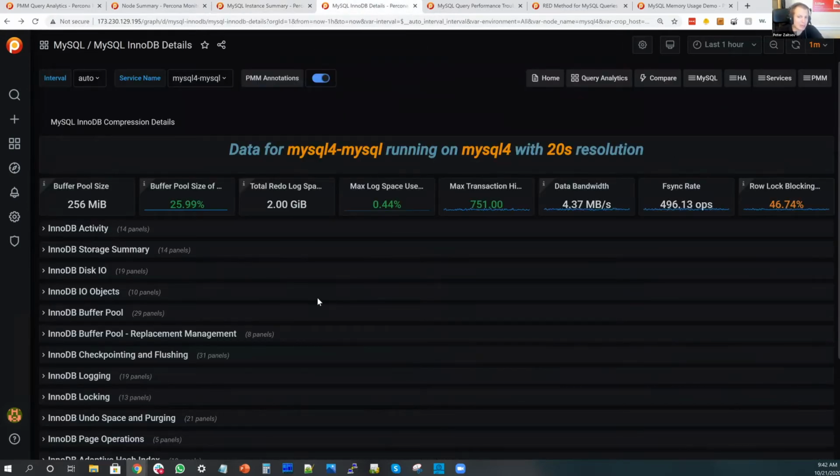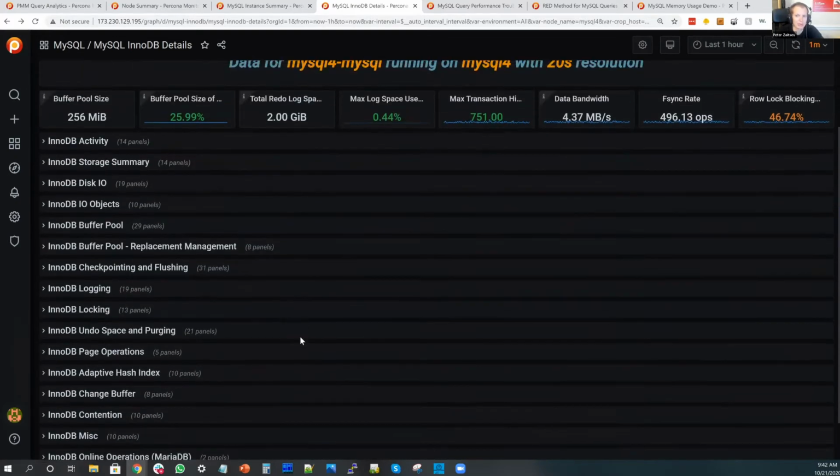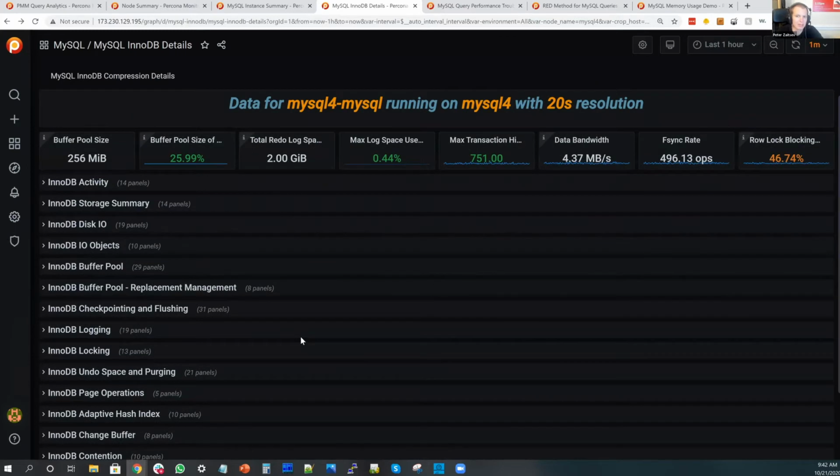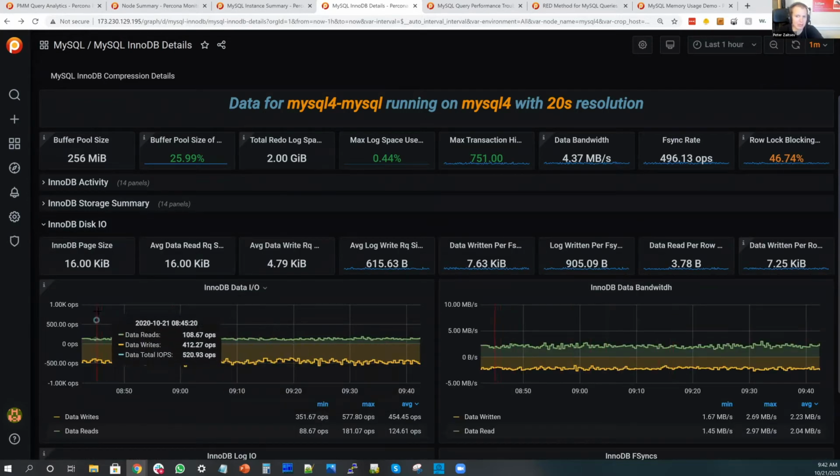most of us use MySQL with the InnoDB storage engine, and for that we have the InnoDB dashboard, which has a lot of very advanced information. There are really hundreds of dashboards grouped by different blocks.